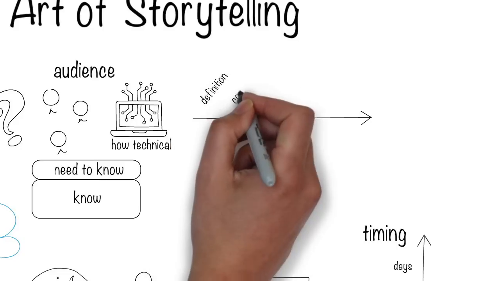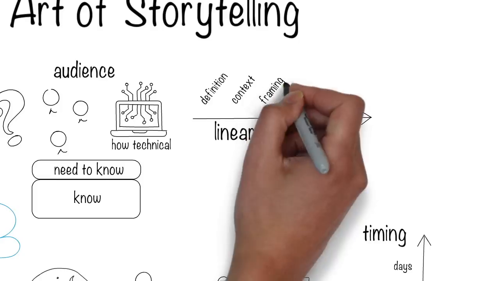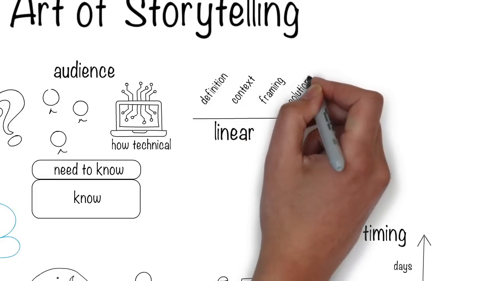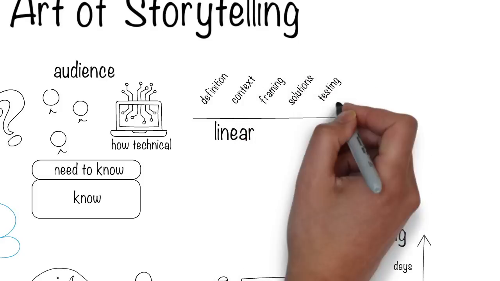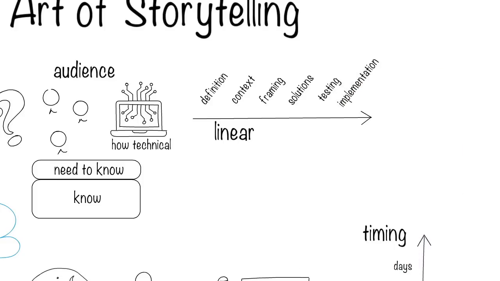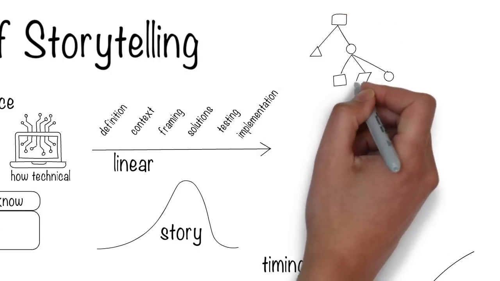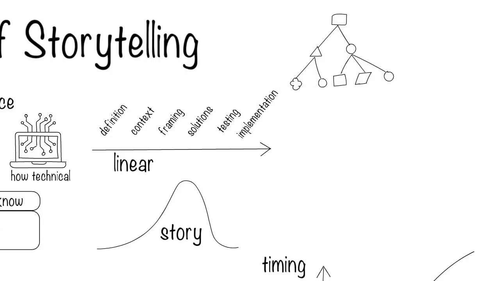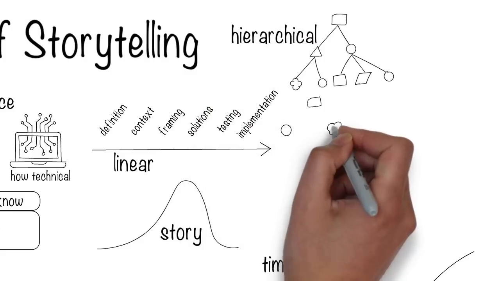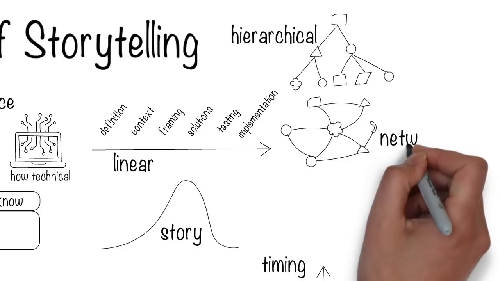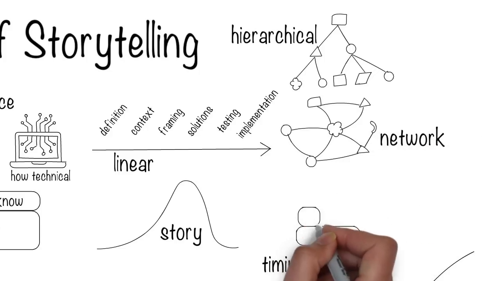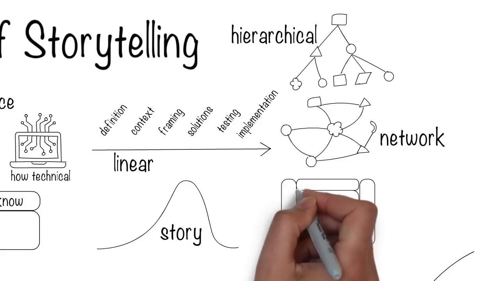Typical story structures look like this and include stages of setup, confrontation, and resolution. In a hierarchical structure, you break down the big parts into smaller and smaller parts. In a network structure, you show relationships among different concepts. In a stag structure, you illustrate how the parts are arranged, and so on.